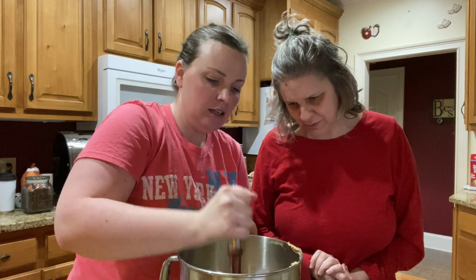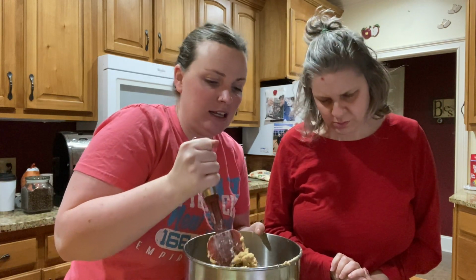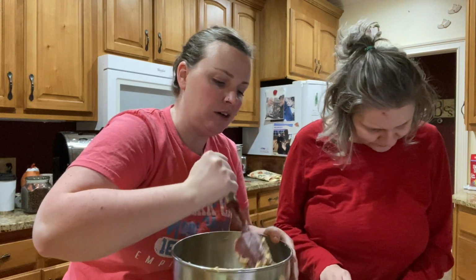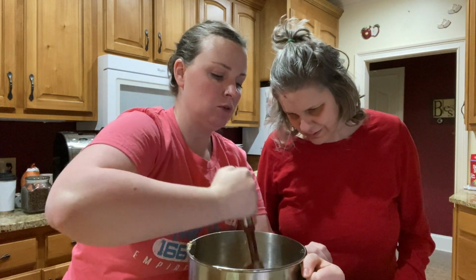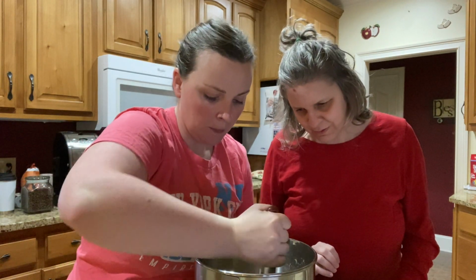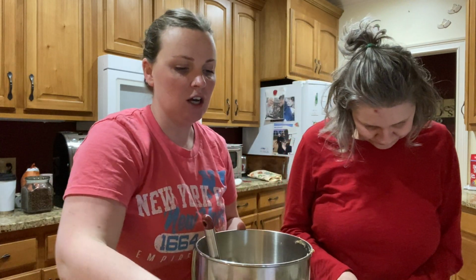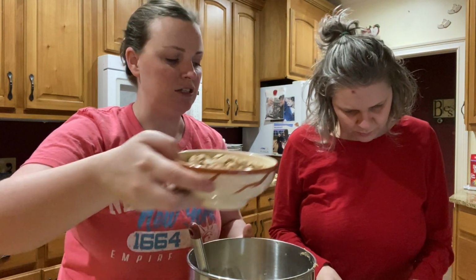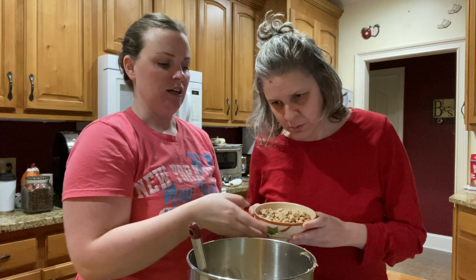Now what are we supposed to do? Now it says gently stir in the chocolate and peanut butter. Oh, hang on. And we're not supposed to overmix it. Okay, so here's the bowl of the chocolate and peanut butter chips. This is 3/4 cup of each of those. What about these? Not yet. Here you go. Dump that bowl in there.